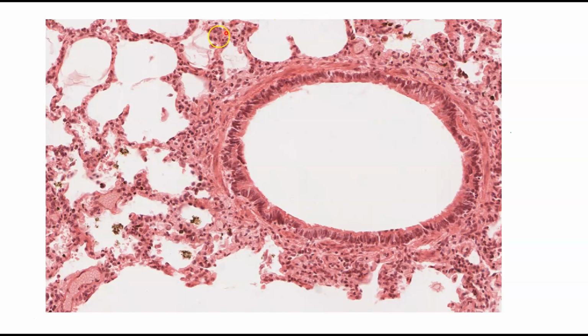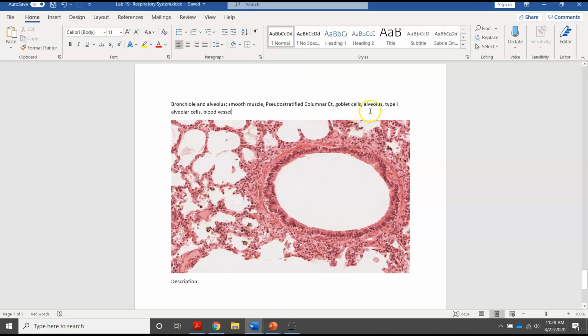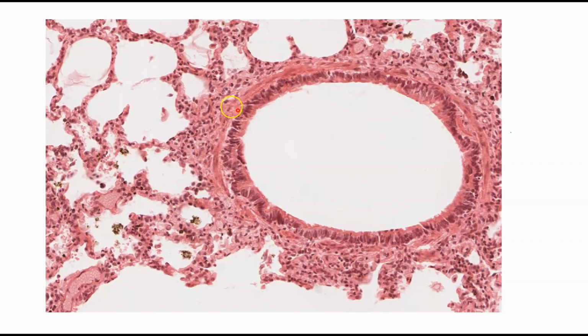Looking all around the microscopic bronchioles here, we're going to find many alveolar sacs, type 1 alveolar cells, and even some blood vessels. So looking here, we need to find ourselves goblet cells, but they're too hard to find, so we're going to get rid of it. All right, no goblet cells. Coming out here, we're going to be looking at an alveolus.